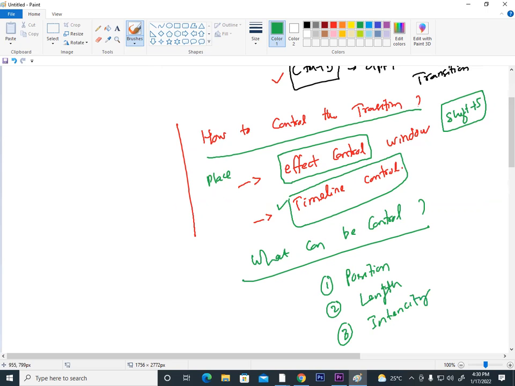Three things we are able to control. Where to place, how much the length, and what is the intensity. Does it go 0 to 100, or 50 to 60, or 50 to 70, 10 to 20? All those things can be done.